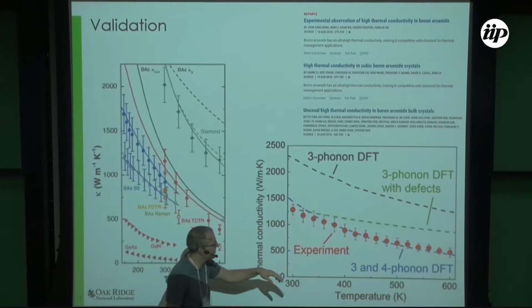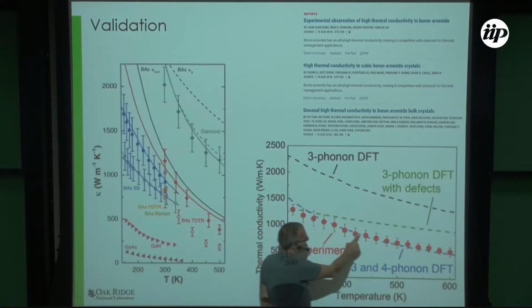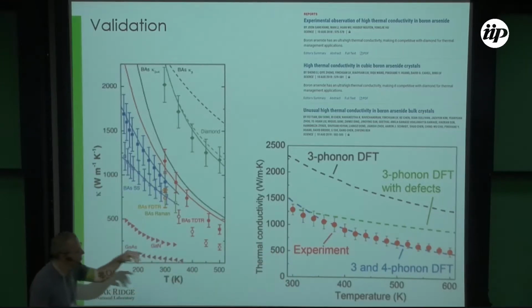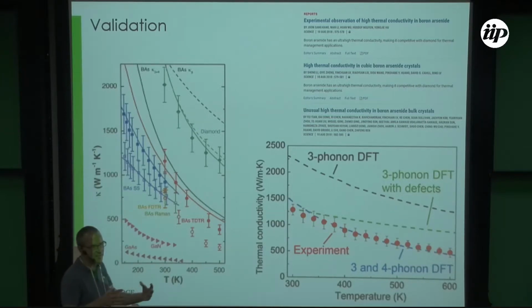So this is thermal conductivity versus temperature. This is the experiment, the red dots here. And then the 3-phonon, 4-phonon scattering is here, and it matches pretty nicely. The 3-phonon is still too high. Oh, that's what defects? No, 3-phonon's even up here, so it was over-predicting. It was kind of funny, so I went to visit the guy, Yongji Hu, at UCLA, who was doing these measurements. He was growing the crystals and doing the measurements. So he'd grow a crystal, he'd get about 300 watts per Kelvin. So he said, student, go back.